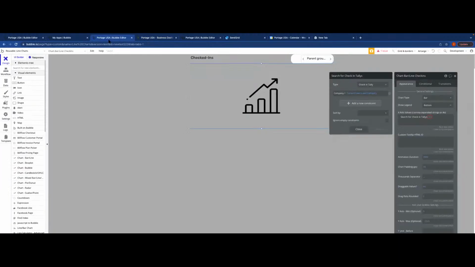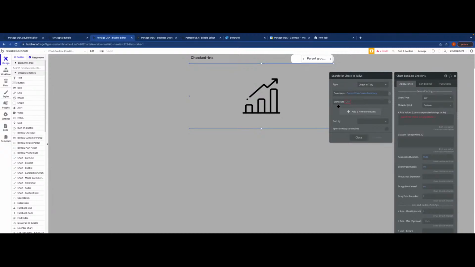So then let's go back to search for check-in tallies and then add a new constraint. And then start date contains drop down. Yes. Start date, it's a text, right? Or is it formatted as a date? That looked like a text.